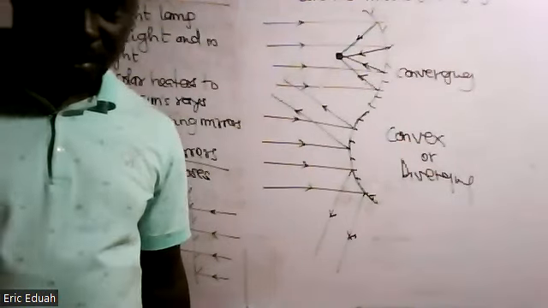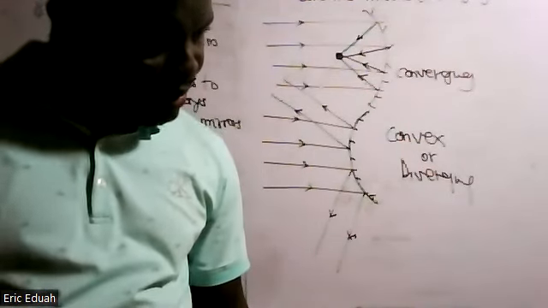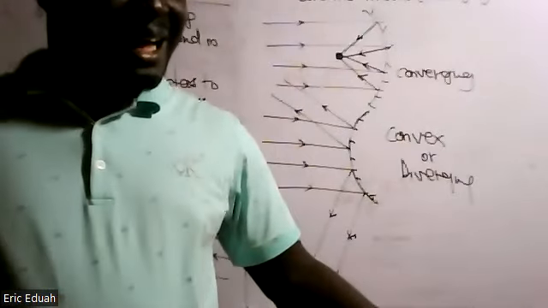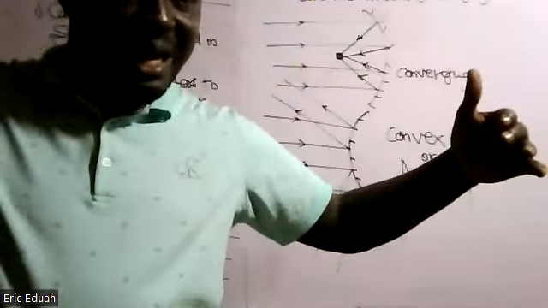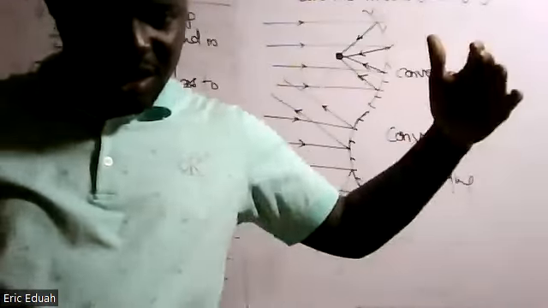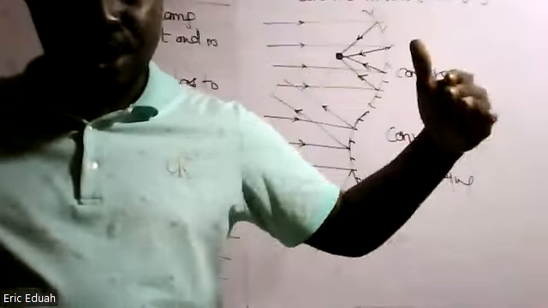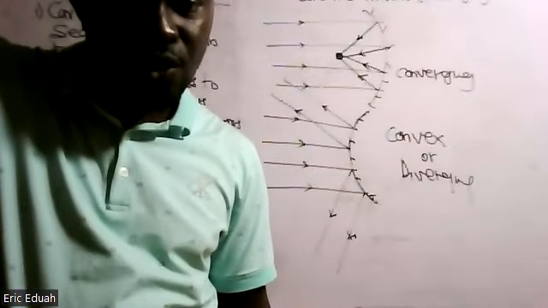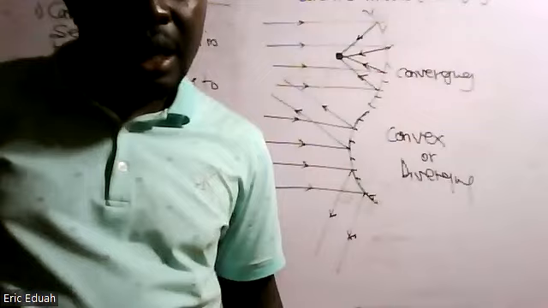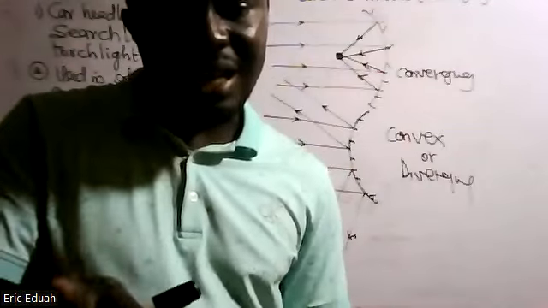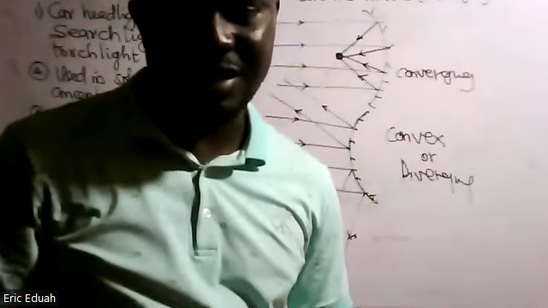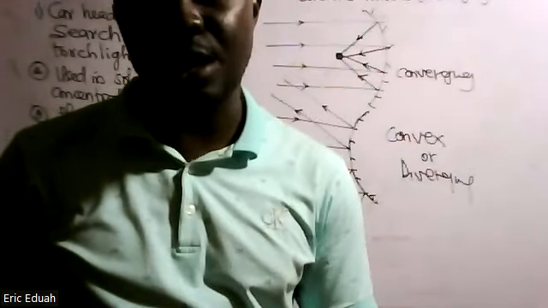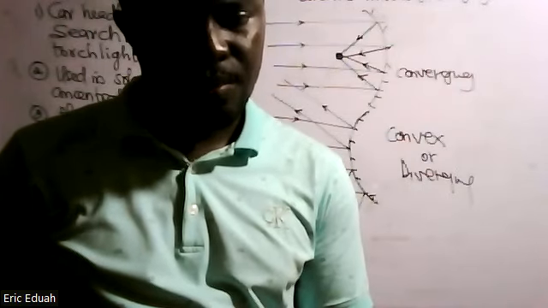It is used in the side mirrors of a car, and then the head level mirrors. The hand lens is a lens. We'll come to lenses. We are talking about mirrors, okay? We'll talk about lenses.